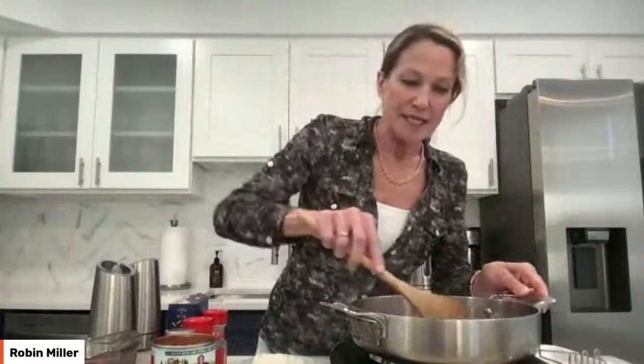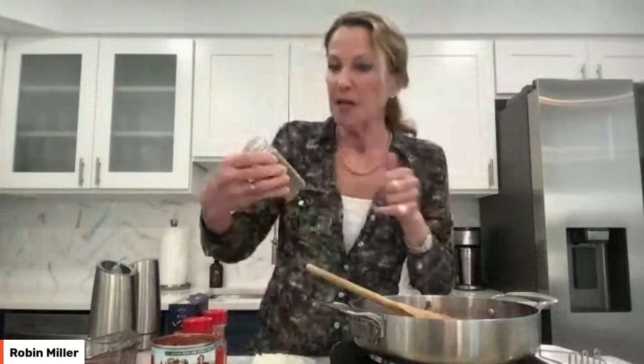And then I have another question. Instead of buying Italian seasoning, what are the proportions of the individual seasonings? Okay, this is great. You guys clearly read the recipe ahead, because that's going to be one of the next things I add: Italian seasoning, which is a blend. Brands vary, but it's a blend of basil, oregano, parsley, thyme. Some have rosemary. They're almost all salt-free. My recommendation is a 1/4 teaspoon or a 1/2 teaspoon of each of those. So basil, oregano, parsley, maybe a 1/4 teaspoon of thyme, and a 1/4 teaspoon of rosemary. But you really don't need all of them. You just need that medley. I love it because it's a one-stop shop. The brands don't matter. McCormick, all the big brands make that. But if you don't have that, just pull out those other Mediterranean herbs and do about a 1/2 teaspoon of each, except for rosemary and thyme, which are stronger. Do a 1/4 teaspoon there. I hope that answered your question.